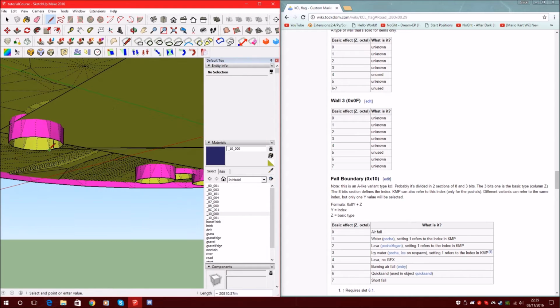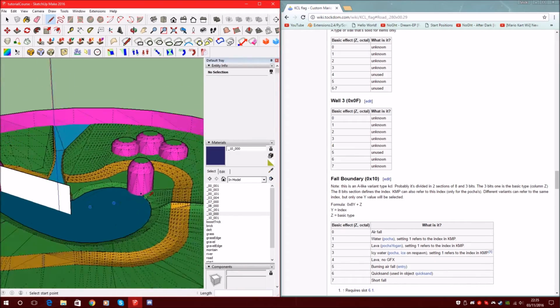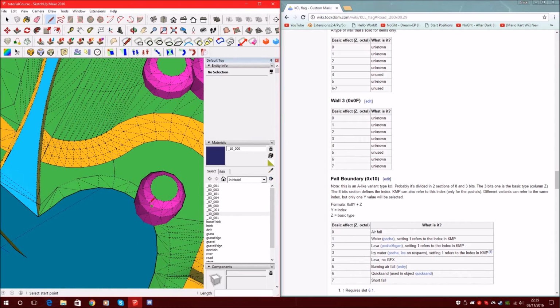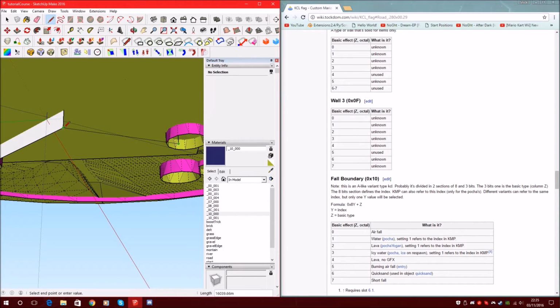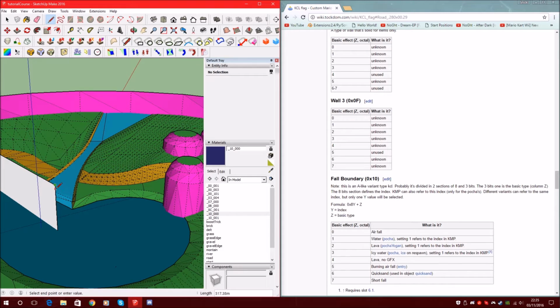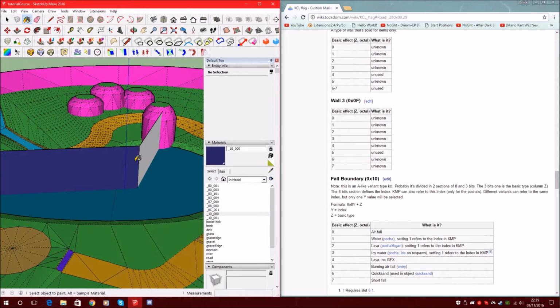Go up. Yes, that should be fine. Add another face here. There's the other face.